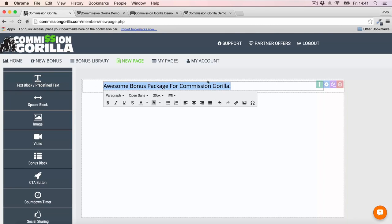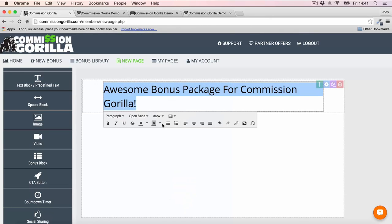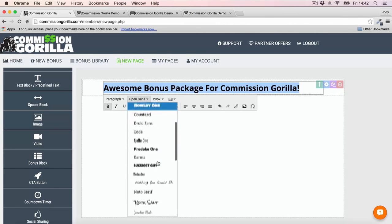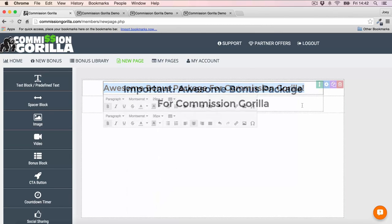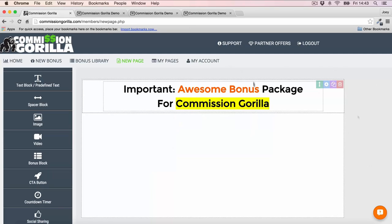All right, and then this is all customizable, okay? You can just highlight and change the size of the text simply by selecting it, just like this. It's a standard WYSIWYG editor, okay? Make it bold. We can change the font as well, so I'm going to change the font up a little bit. I like this one. You can also change the color of individual words, so if you want to change certain words up, you can do that too, which I think is very nice. You can also highlight text, things like that. So it's very, very easy. It's very much click and do, very simple to create.